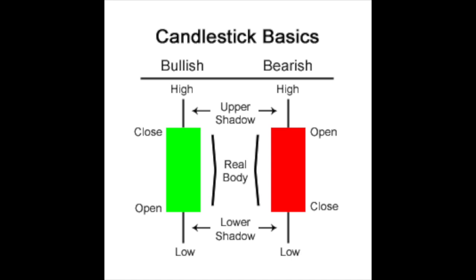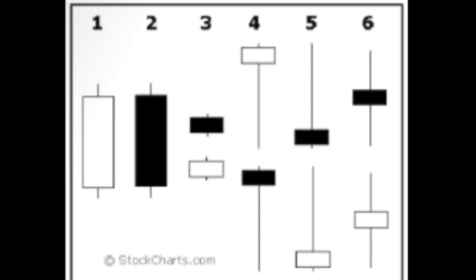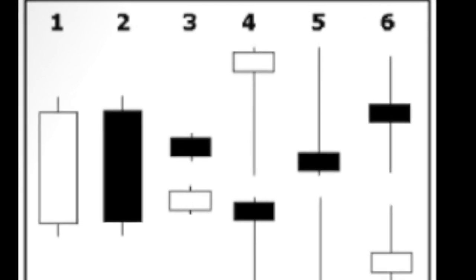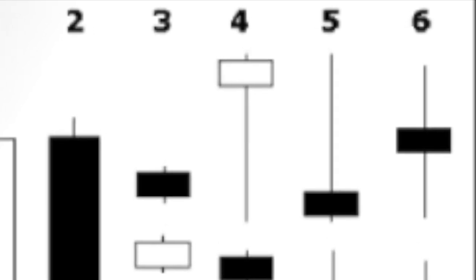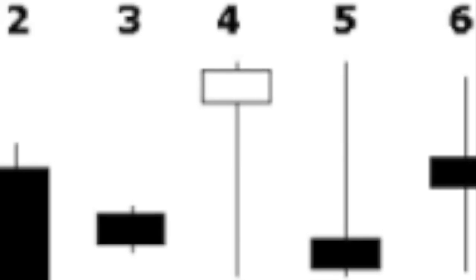A bearish candlestick is when the real body is filled in red or black, which just means that the close was lower than the open. A bullish candlestick is when the real body is empty or green. It means the close was higher than the open. Please note that there are many shapes and sizes of candlesticks. Here are some of the major ones. Each would have its meaning behind it. I won't be able to cover all the various candlestick patterns in this video, so in this video, I will only cover the hammer candlestick, which is number 4 below.